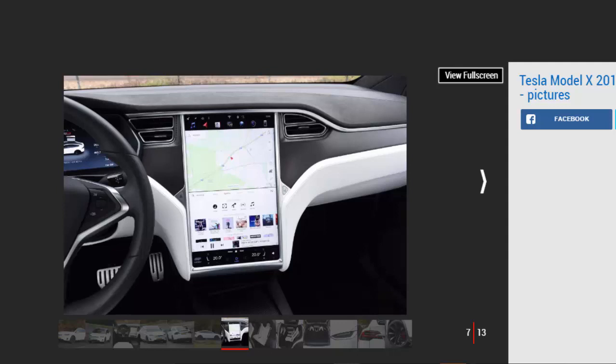It's in the corners where the Model X starts to disappoint. The long sweeping corners on our German test suited the car well, but on tighter British bends the Model X starts to feel far too heavy to really enjoy driving quickly. It's competent, but there's not enough feedback or agility for keen drivers to fully enjoy.